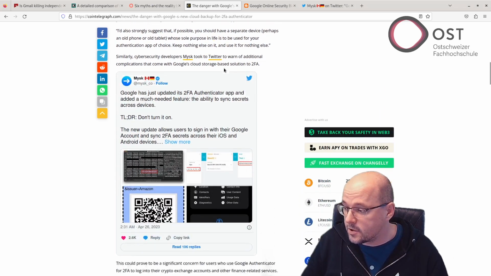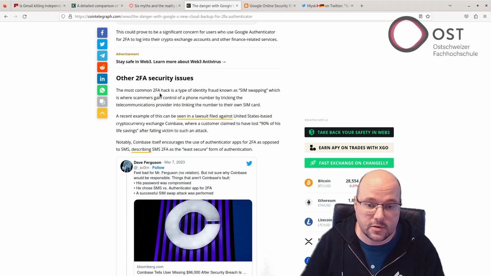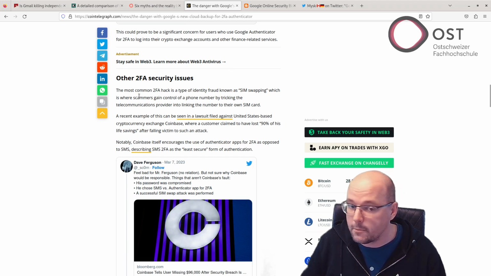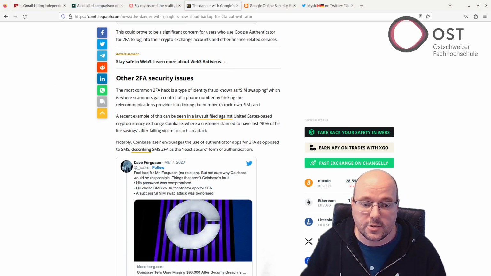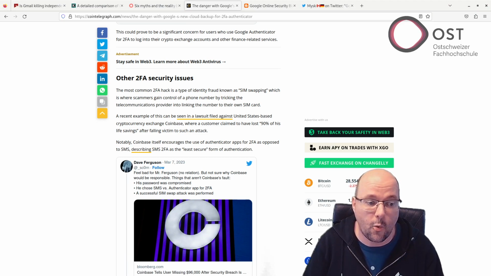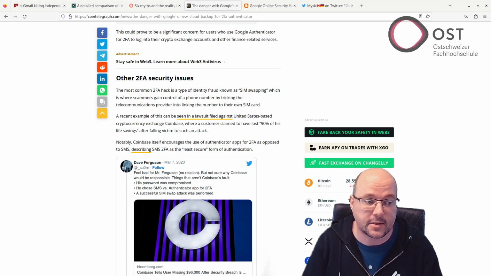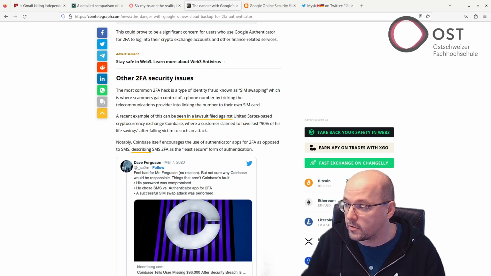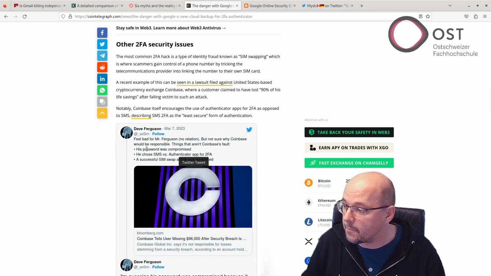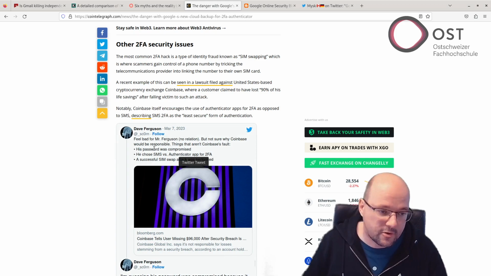What I also like in this article is they mention other 2FA issues, for example, with SIM cards. SIM cards should actually not be used as 2FA, since SIM swap is quite easy to achieve. And SMS as 2FA should never be used, actually, because this here is a real incident. It happened to Mr. Ferguson. His password was compromised.